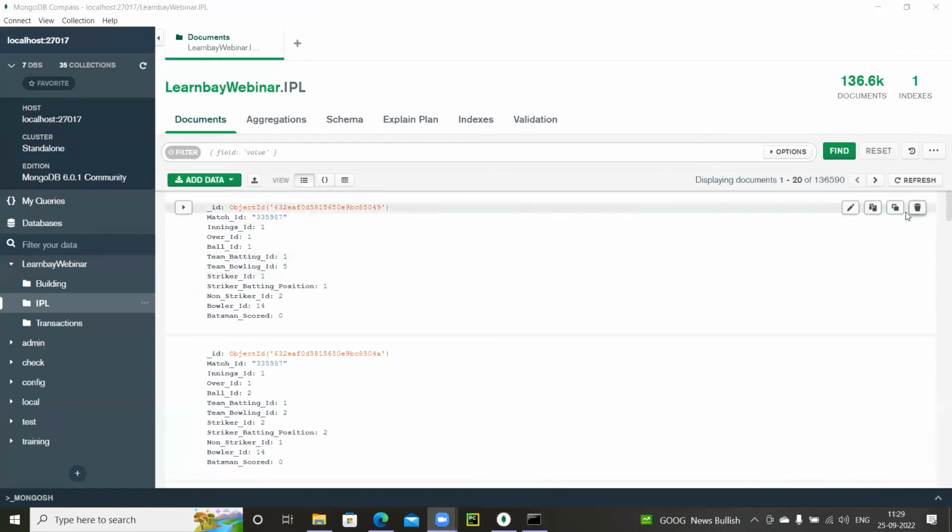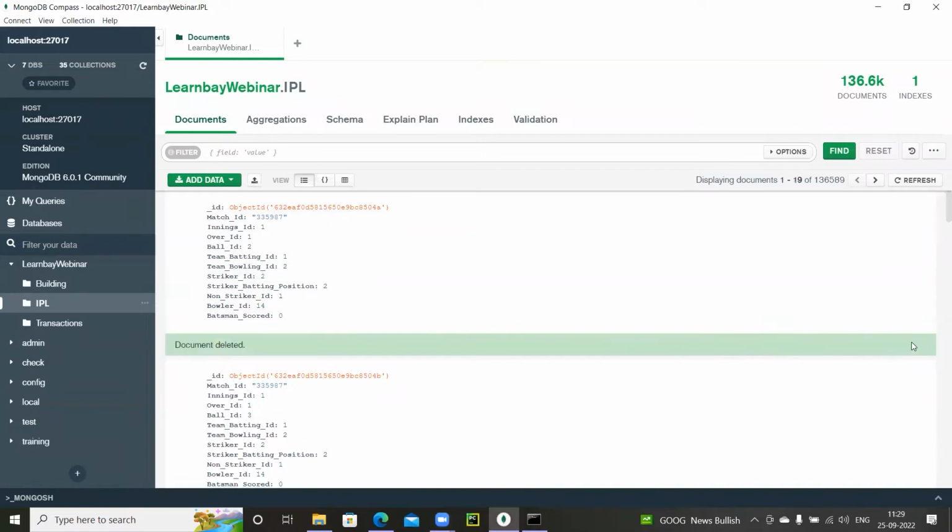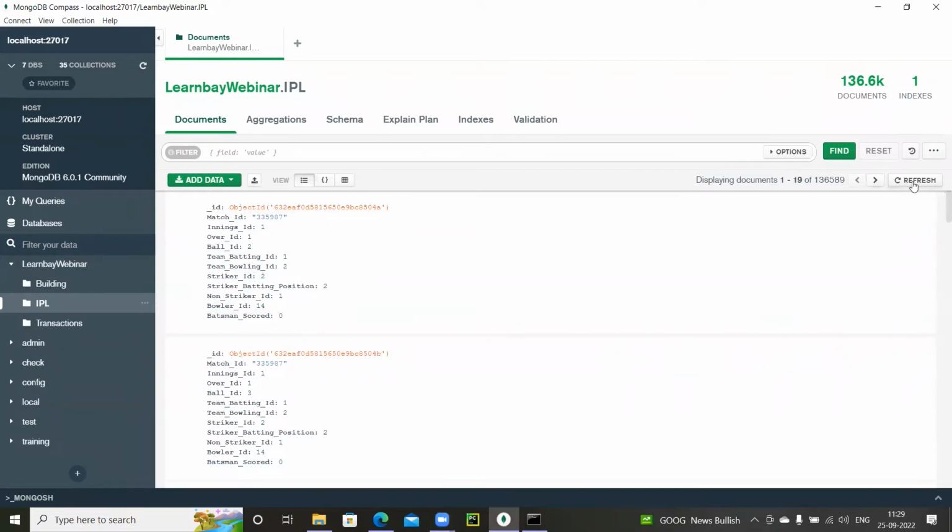Even for delete, you can see this delete option, right? When you click on this, you can delete this entire document. See, I'm going to click on this. Just have a look: 335987 and the team bowling ID is 5. Now I'm clicking this and it is asking, do you really want to delete it? Yes, I'm interested in deleting it. The document gets deleted. If you refresh, it has gone.